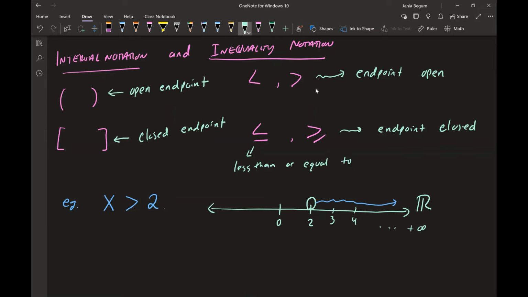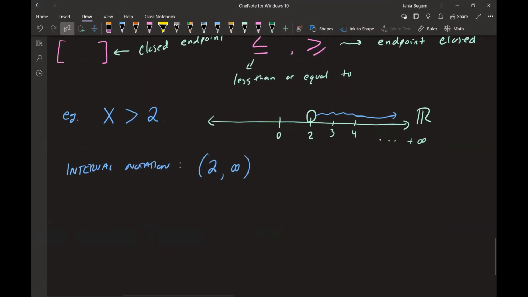So every time you write a set, you always have to go from lowest to highest because the real line is in order. So we start with 2 and then we go to infinity. So that means in interval notation, we're going to write this as open at 2, so 2 parentheses, and we're going all the way to infinity, so infinity, parentheses. So that's the same representation of the set, but in different notation. And we call this notation interval notation.